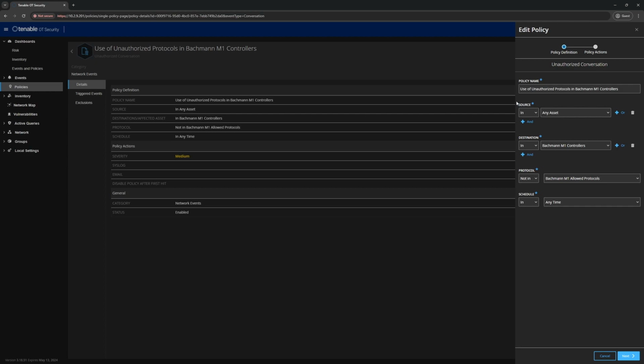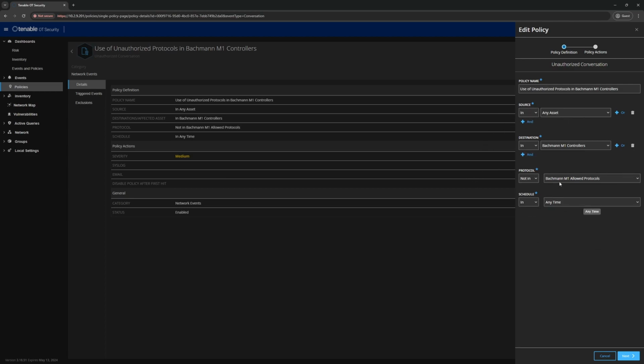If I were to read this the same way we did our previous statement, I would say the source is in any asset and is in any of these controllers and is not in this set of protocols and is in any time that's scheduled. So there's an implied AND between each one of these.